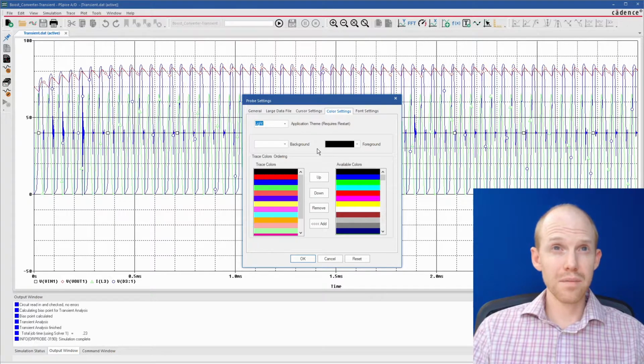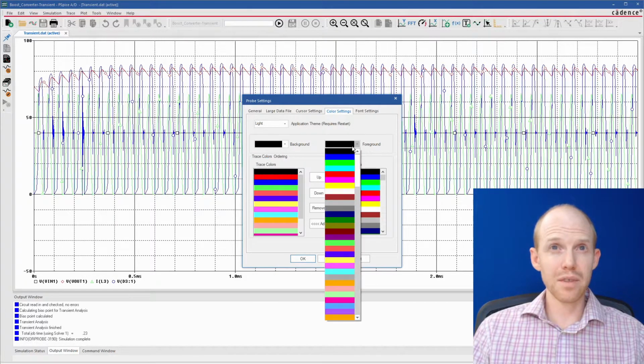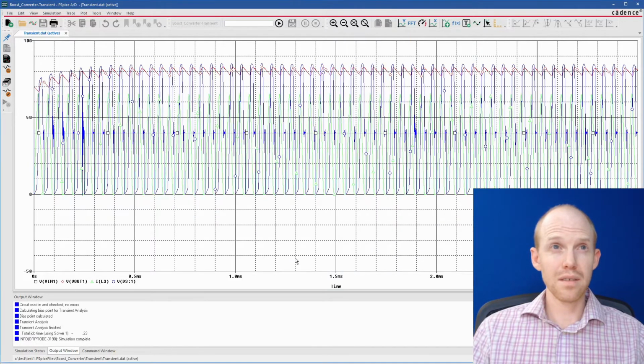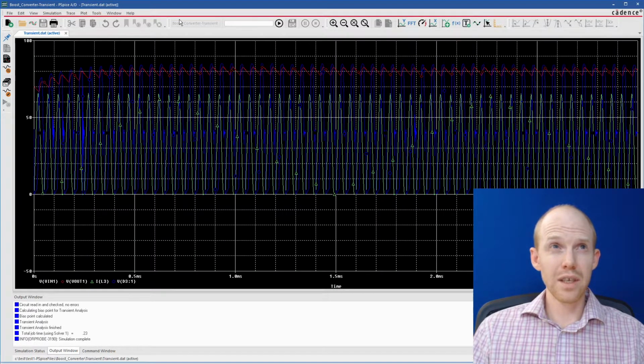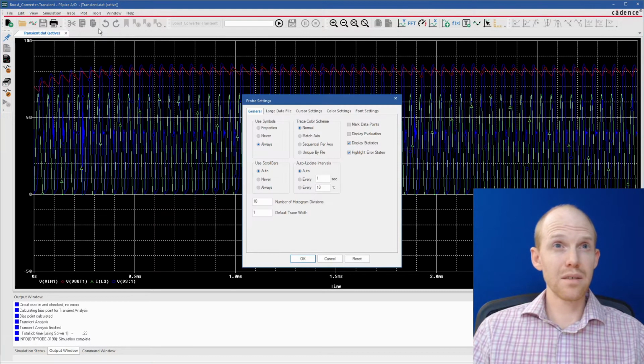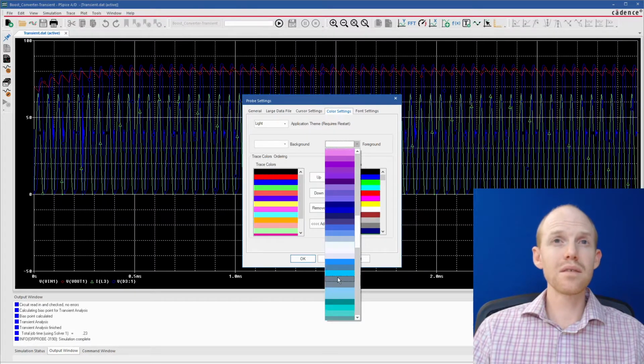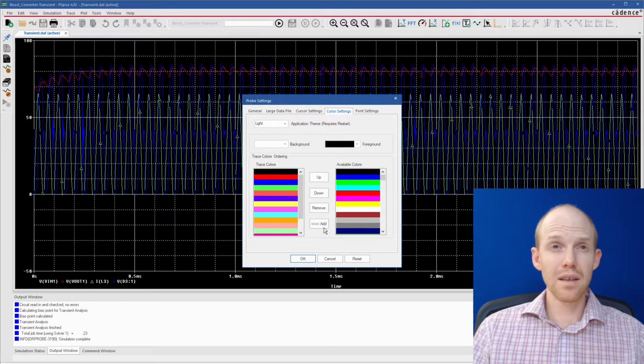Theme, you can change it to light or dark. These ones here for the colors, what I always do, it comes with this set so that it's flipped like this. And that looks, some people like it like this. I like to flip that. But once you do that, you have to flip all the traces too. So you go back to tools and options and color. Make this one white and this one black. And then you can move these colors around here. So available colors here and then the trace colors here.